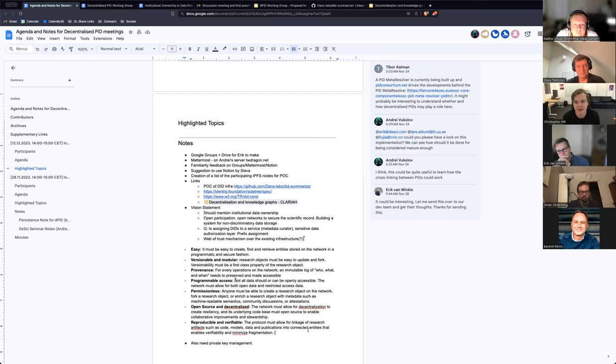So the way we've been doing it now in a prototype implementation is that for every researcher that logs into the system with their ORCID ID, we generate a key for them, using MPC, multi-party computation, so it's very secure and we don't know the key, and they have a path to retrieving that key. And what we're experimenting with now, and talking with the ORCID folks about, is that every scientist in ORCID should have DID publishing credentials, recorded in their ORCID profile. And for them, it's completely painless, because for most of what they see and know and feel, they almost need to do nothing, just log in with ORCID, right? Yeah.